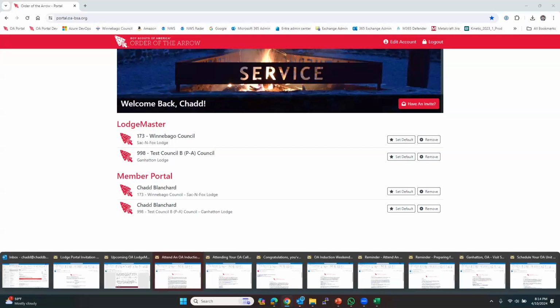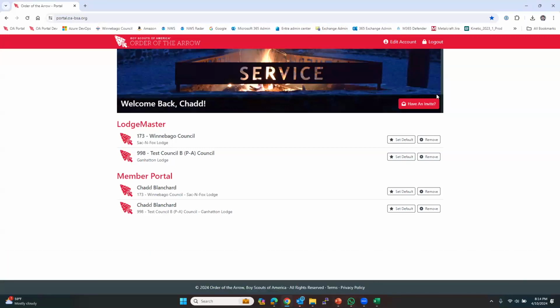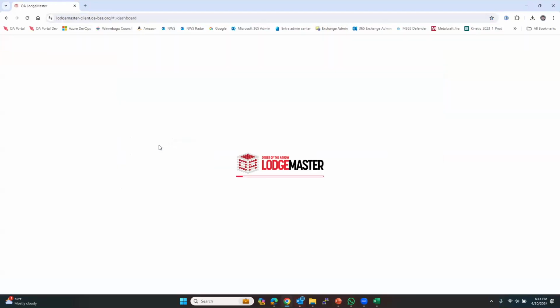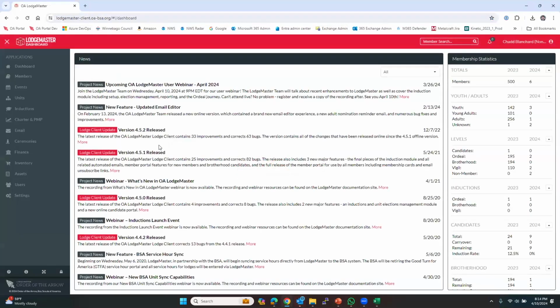And we'll see here if our screen, all right, everybody should be able to see my screen now. So I'm going to go to portal.oa-bsi.org. We're going to log into our test console here this evening. This is all anonymized data, so if you do take screenshots of anything, it is safe to use those anywhere. This is all anonymous data and safe to repost.